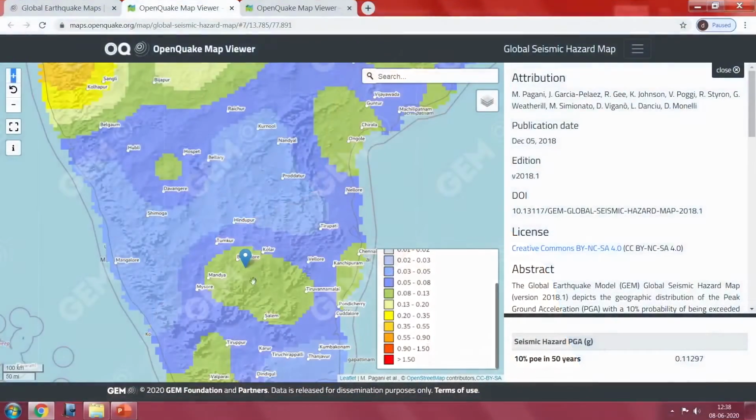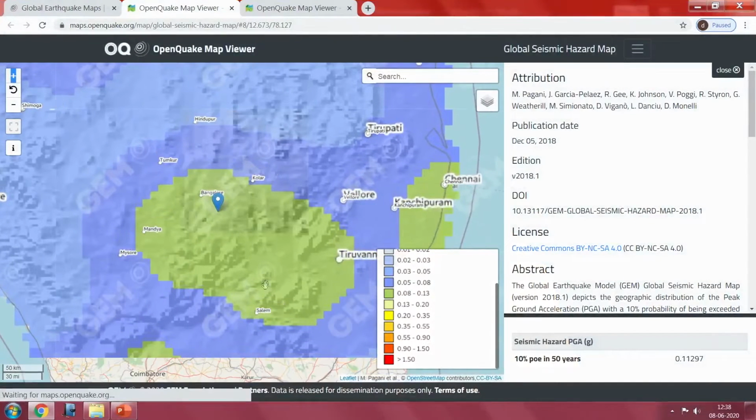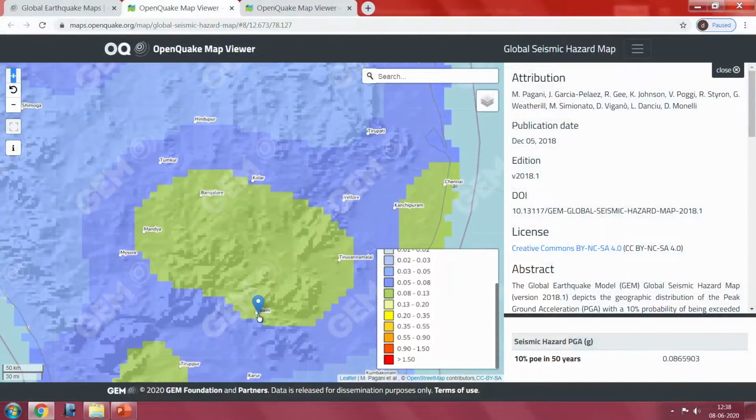We discussed that they developed this in the OpenQuake program. We have seen that for India they give an interactive map where you can see the PGA distribution. Even if you pick a particular point, for example, if I want to know the hazard at Salem, you can see the value here, this is the hazard at Salem. But if I go to Bangalore, even though it is marked in green with the range of 0.08 to 0.13, you can see the variation.